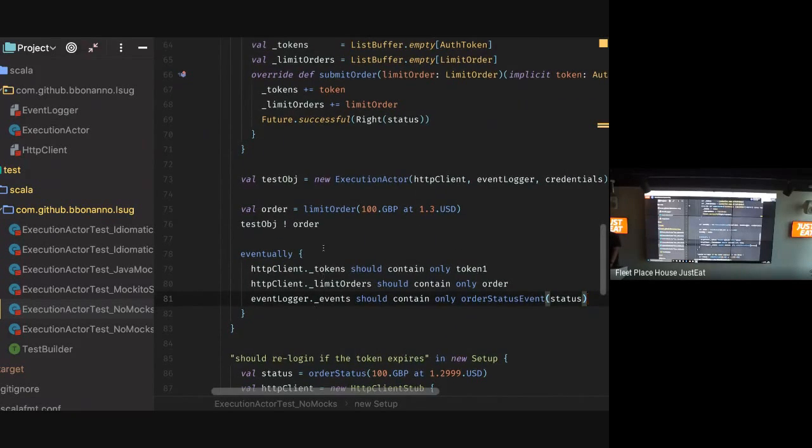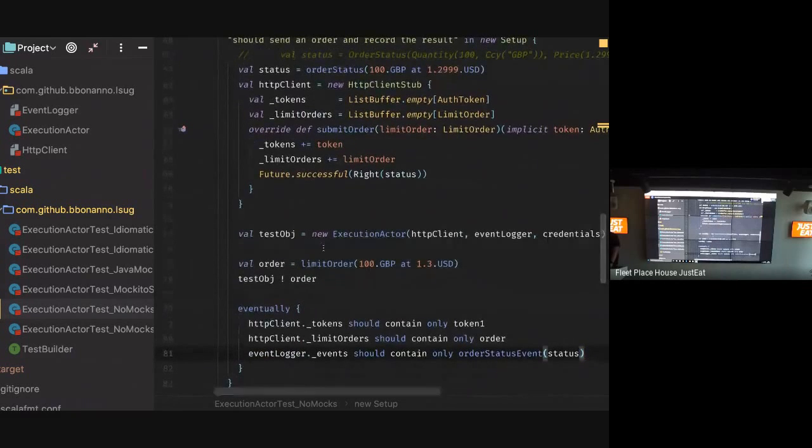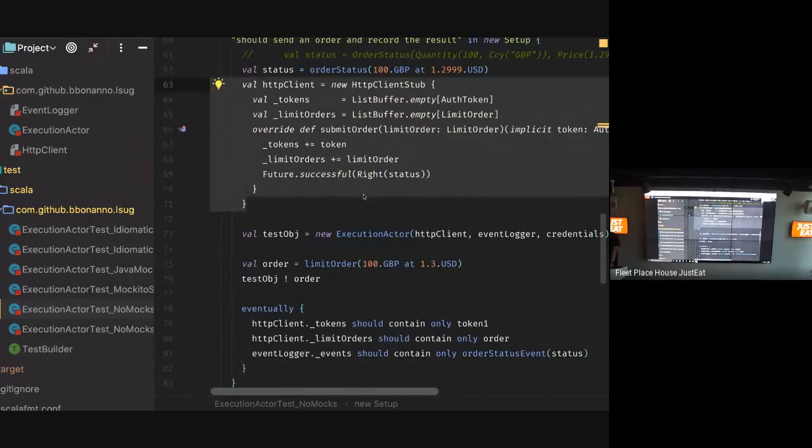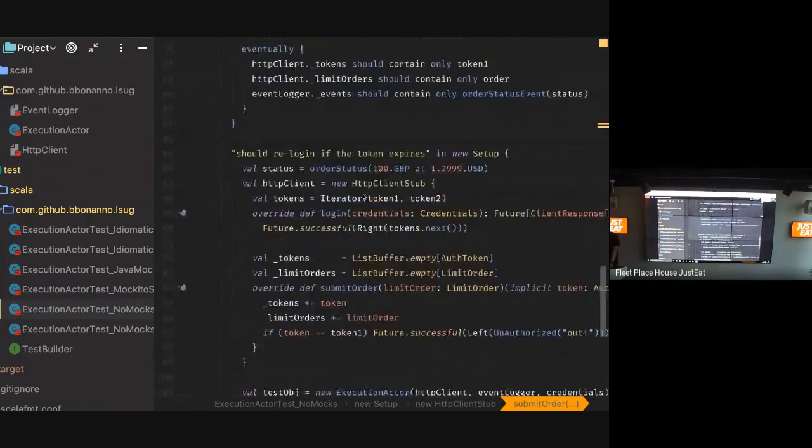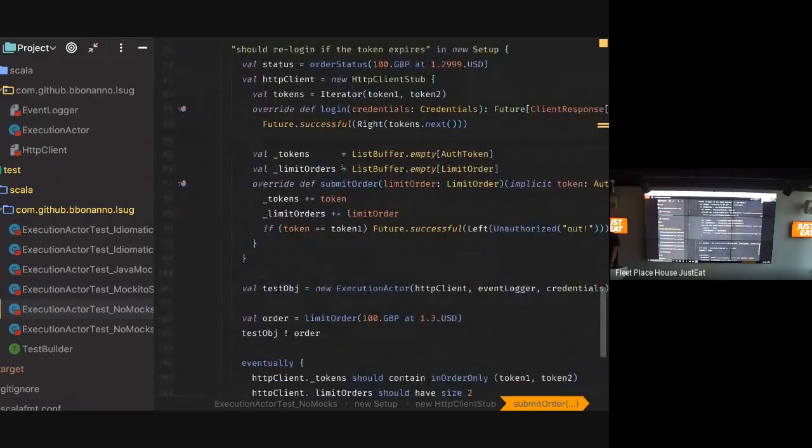So coming back to the subject of test doubles, this is already something I'm not liking. And when I go to the third test case, which is if the token is expired when I try to trade, I should log in again, get a new token, and try again. So basically what I want here is to return 2 different tokens because login is going to be called twice. So I came up with this.